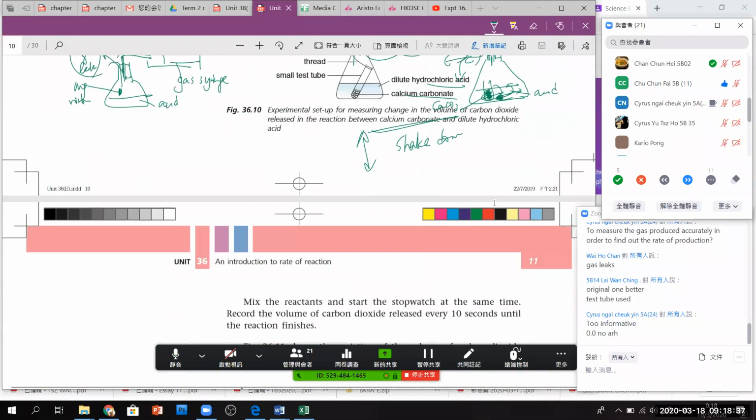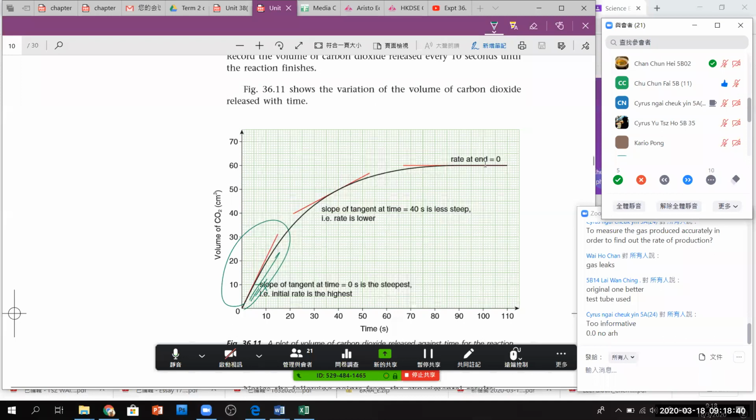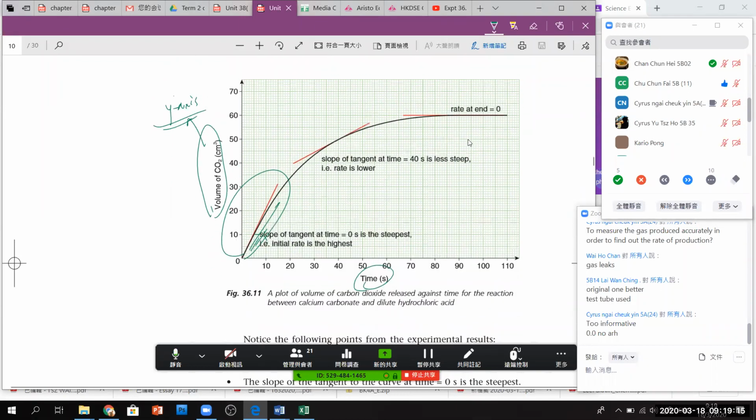Good. So this is what I would like to talk to you about. The curve will be something like this. Remember the y-axis. Take a look at the y-axis. It shows you the different physical quantities. This time we are going to have the volume of CO2 measured over time. So you are going to see what you're going to measure and change it accordingly. Do you understand? We have these 3 slopes like this, and in your exam, they will ask you about the difference in the 3 slopes. How come there is a change in the slope?